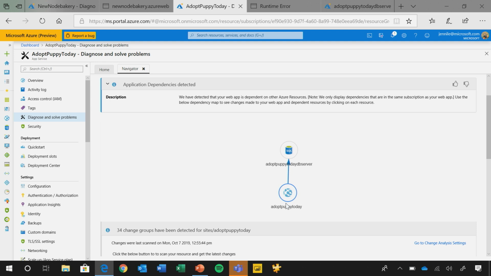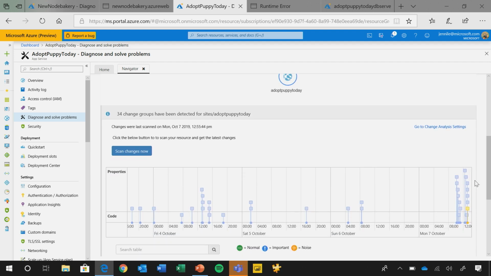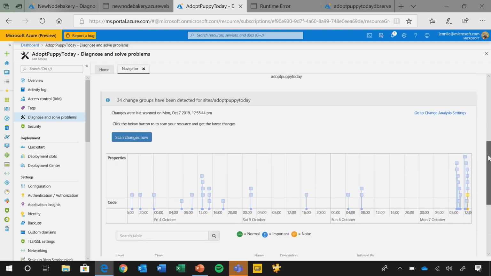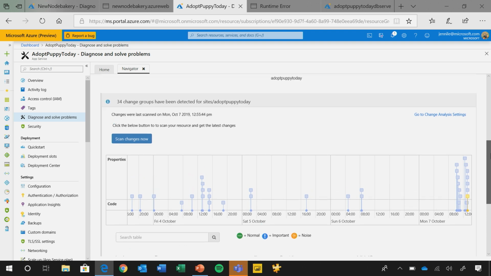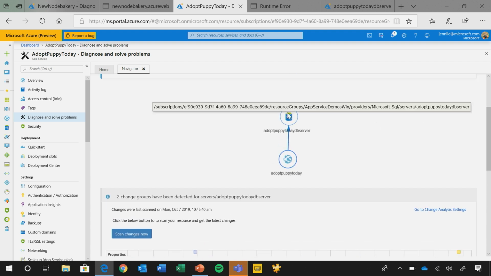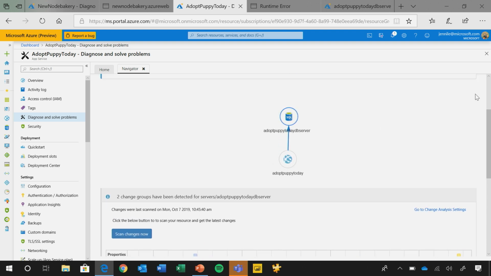So here, actually, on the back end, we found automatically the SQL database here. So as I look at this, these are the recent changes on the web app itself. So I see some, and this doesn't really seem like the thing that's going to be the breaking change. So let me actually go into the SQL database changes. This is almost like system restore.